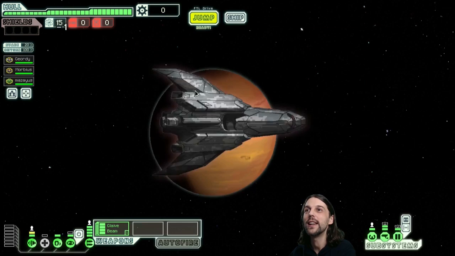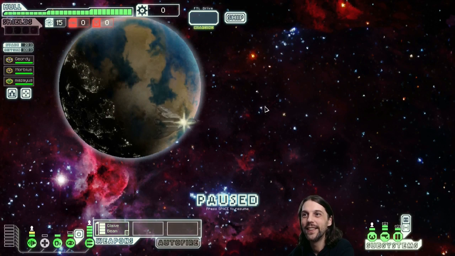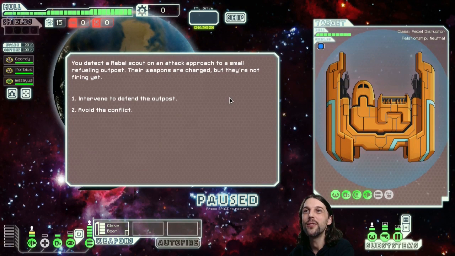Alright, so let's jump finally. Let's get into the action. 20 minutes in. There we are. You detected a rebel scout on an attack approach to a small refueling outpost. Their weapons are charged, but they are not firing yet. I can see it here in their icons, they have a drone system. And if you haven't guessed it already or haven't been witness to that last week, offensive drones are the arch nemesis of this ship, because you can't do anything about them. They shoot so fast. That one cloak is not going to help.